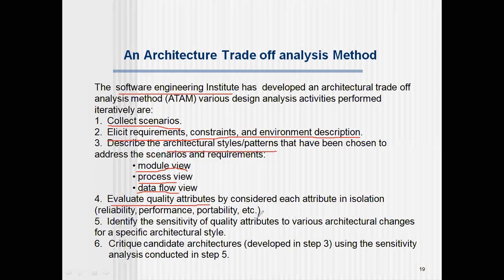Reliability means the particular project or app would work without any kind of disturbances, throughout multiple years, without failing while working with that project. All these things come under the quality attributes. First of all, evaluate those quality attributes.